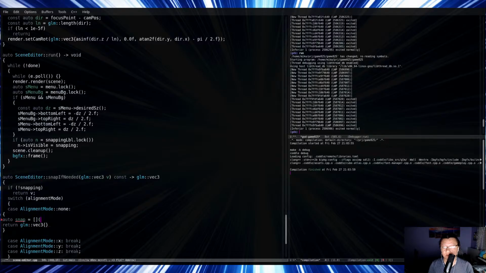Equals to v, return v divide by 0.1, round, multiply by 0.1.